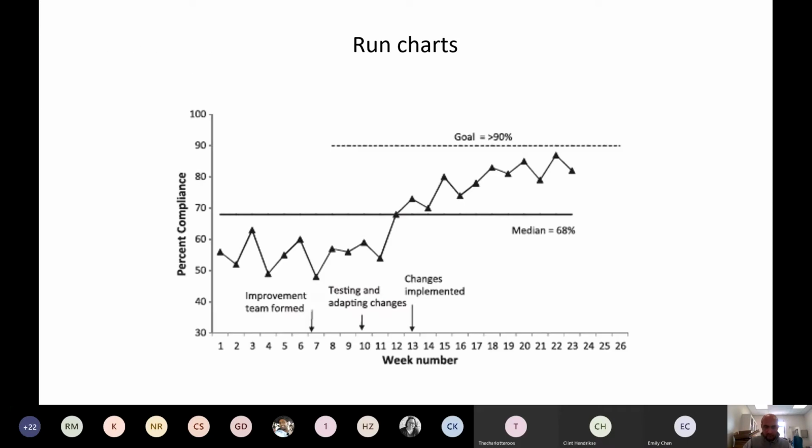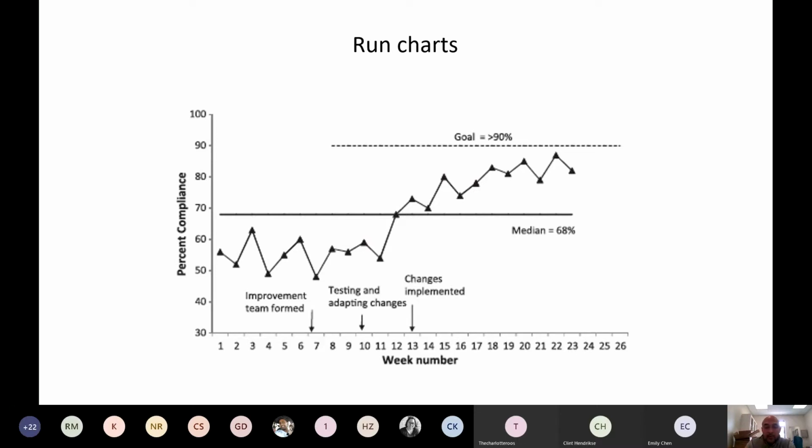It's 2:30. We've got a few minutes left. Variation. So how do you know what variation is? And then what is change and what is just normal variation? This is a run chart. A run chart is basically a graph where you document findings over a period of time. Weekly, daily, monthly, annually, it depends on what you want.